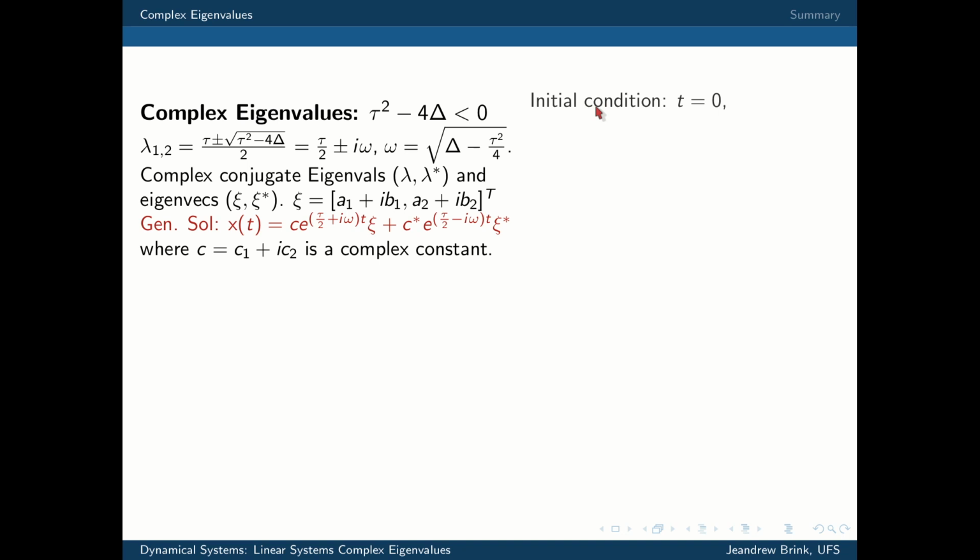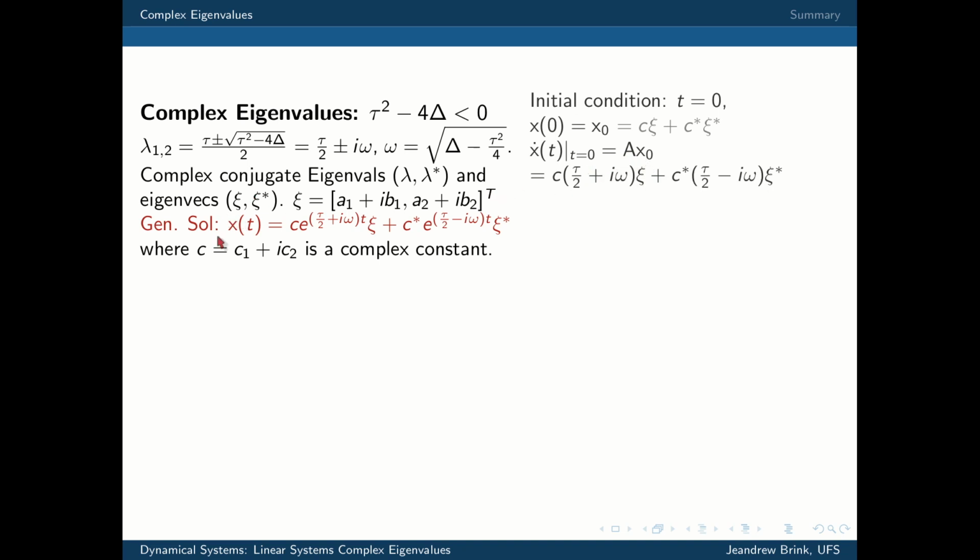At time t equals 0, we simply do what we've done in the past. We substitute t equals 0 in there and in there, and then we get a solution for the c's in terms of the x's. So if t equals 0, x of 0 is x0, and what we then get is that x0 equals c times the eigenvector plus the complex conjugate of that. We can make an additional statement: if we look at the time derivative of x at t equals 0, we can write that as A times x0 simply from the differential equation.